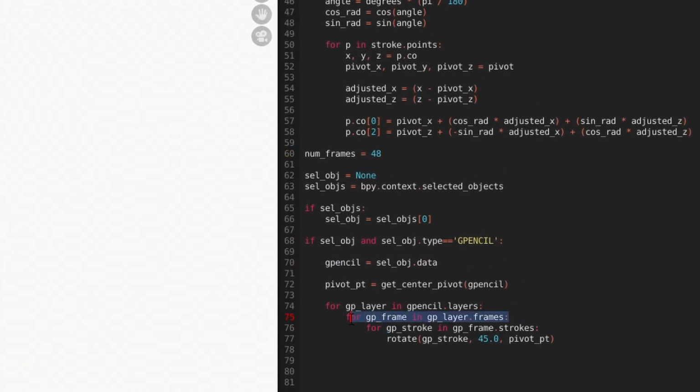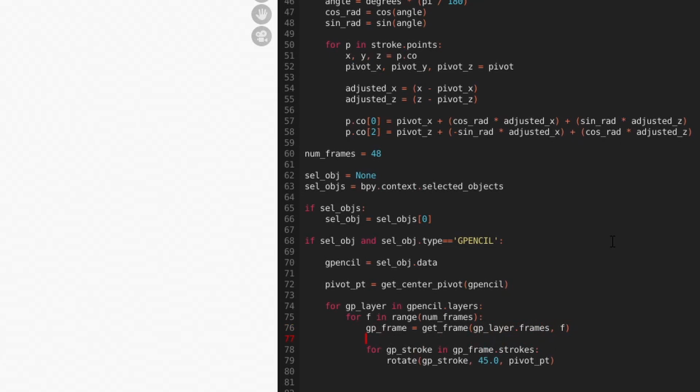Now that we know how to animate objects and transform them, let's try and combine the 2 processes. We'll bring back our code for animation by adding the for loop that steps through the number of frames we want to create. Remember, we want to affect all layers, so we'll add it inside the for loop that we're using to cycle through the layers. We're using our getFrame function again to help us test whether a frame already exists. When we were animating the star, if the frame didn't exist, we would just create a new frame and build the star where we wanted it.